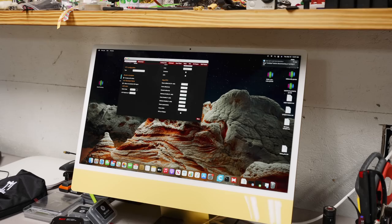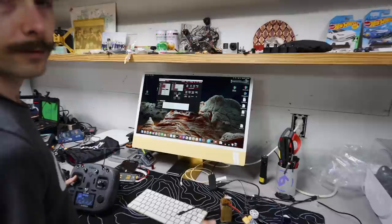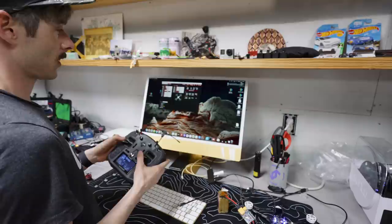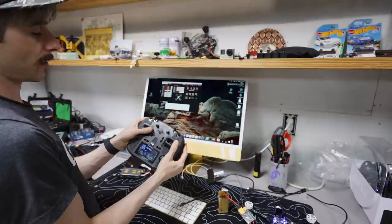I'm gonna go to data output and check and make sure everything's good on my radio, which it's currently not. If it doesn't work immediately, just reboot the GUI. I had some weird situation happen where it wasn't showing up and the GUI was freaking out. So anyways, what we want to make sure is that when we hold everything down and left, everything goes to 1000, and when we hold everything up and right, it all goes to 2000.